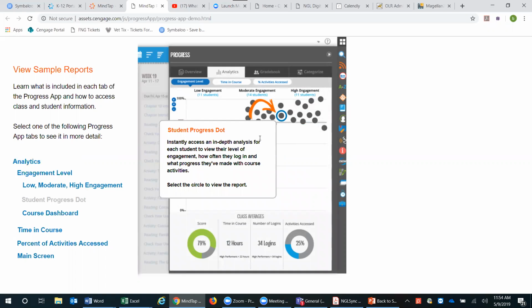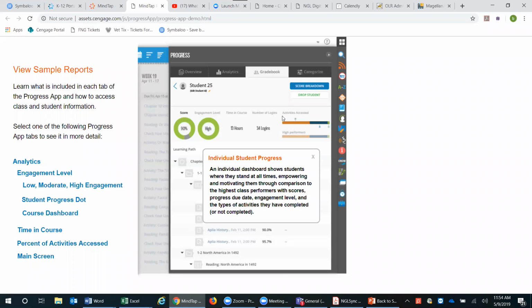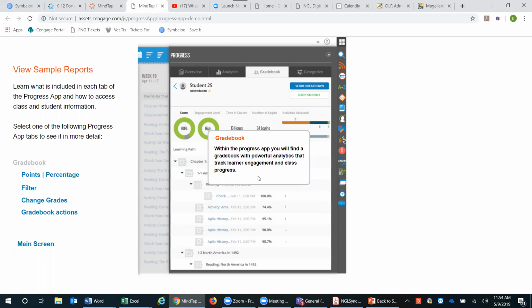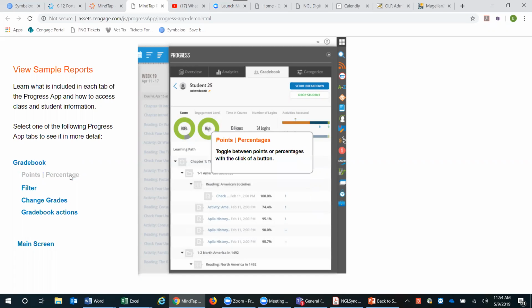Okay. I can also see the student progress dot, and if I click on that, I'm also going to see who that student was. Okay. Within the gradebook itself, you can choose to change it from points or percentages, however you choose to view it.